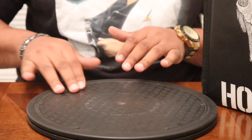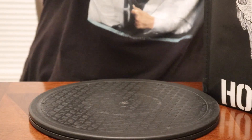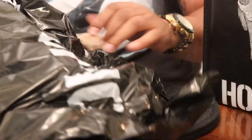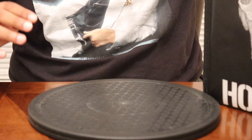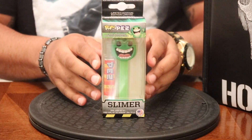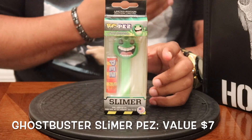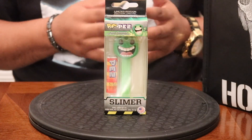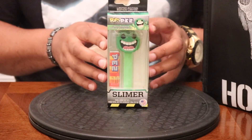All right, we got you locked and loaded on my handy-dandy turntable. Get used to seeing it — you're going to see it a lot. Let's go ahead and get this bag open. We got a Hot Topic bag on top — I'm sure that's not a part of it. Now that we got the stuffing out, let's get in here. Coming out first, we have a Slimer Pez dispenser. The theme of this bag is classic movies, so everything in this bag revolves around a classic movie.